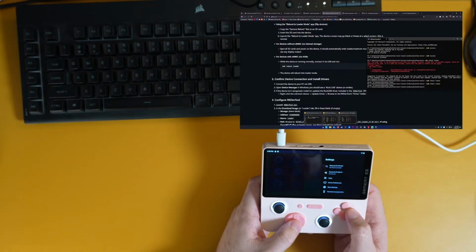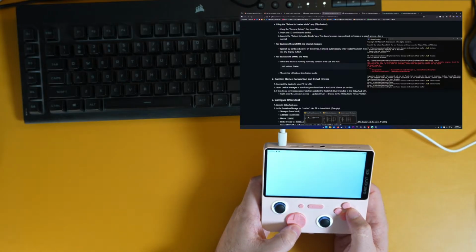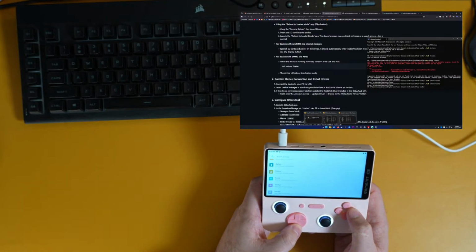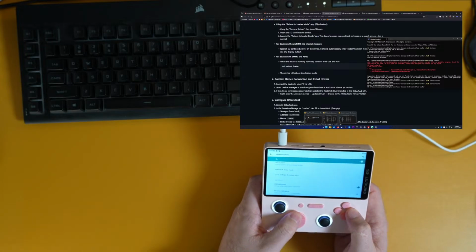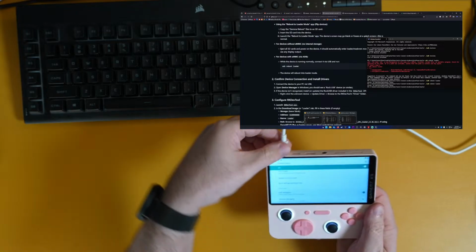I'm just curious to see if it's still in developer mode. So if we go into system, advanced, developer options. Yeah, it's definitely there.